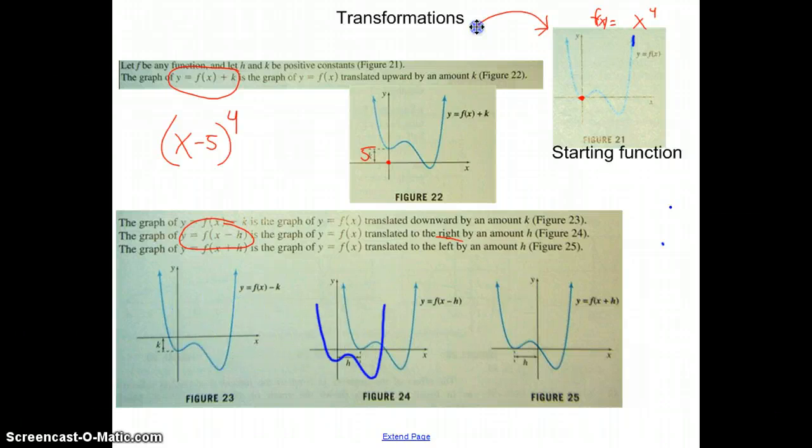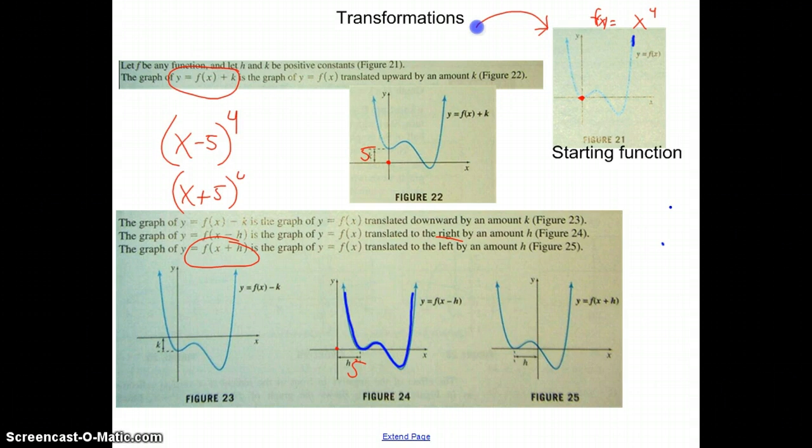And so again, what we're going to do, we're going to take our parent function. It started right here with this point at the origin. When we subtract 5 directly from the x value, all we're doing is shifting that graph 5 units to the right. Same idea with this next one here, f of x plus h. You are adding directly to the x value, not changing anything else. So we take our parent function, where this point started at the origin, and now when you add directly to the x value, now you're shifting it to the left.